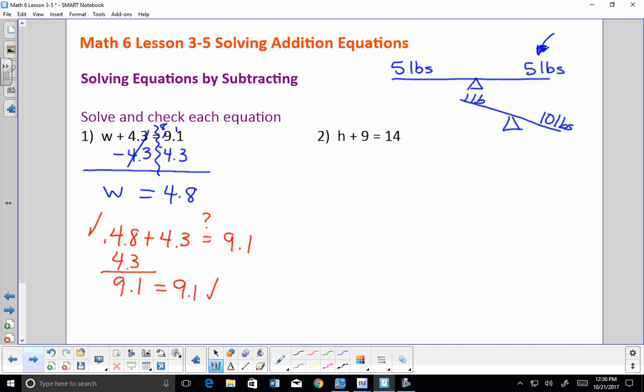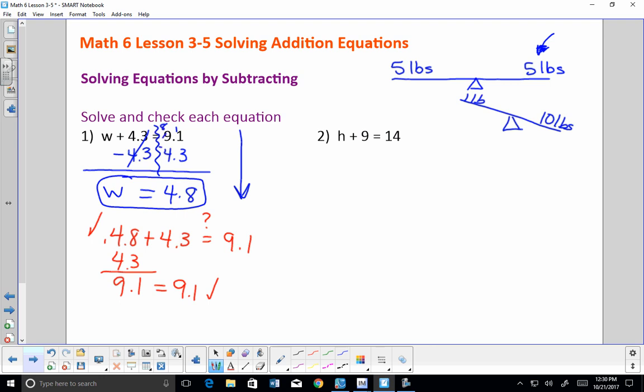Every single equation can be checked. Once we have determined what our final answer is, it's always nice if you box it or circle your final answer so that people can see your work. Notice how I did my work vertically down the page. That's how mathematicians solve equations. Not across the page, but down the page.